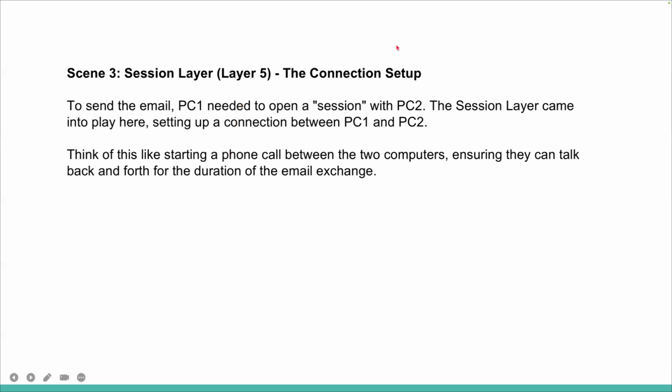Imagine a bridge. Over the bridge, imagine water is flowing here. I want to send some data parcel from here to here. The parcel is ready, encrypted, you put it in the box, but you have to have a bridge, right? Correct. Now think of this like starting a phone call between two computers, ensuring they can talk back and forth. Before you start talking, the ring should go, connection establishing, that is the session layer.